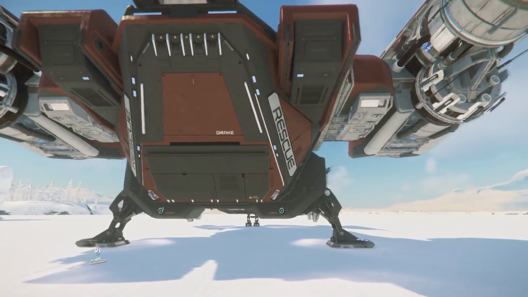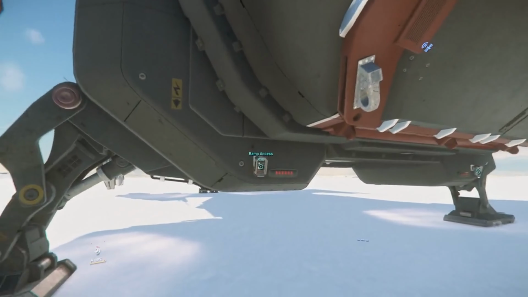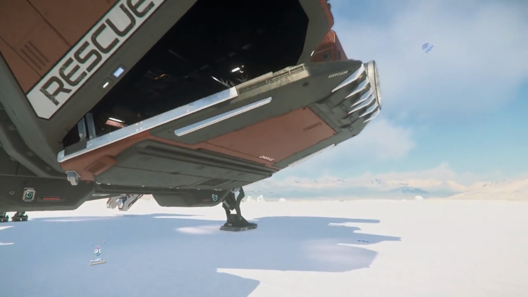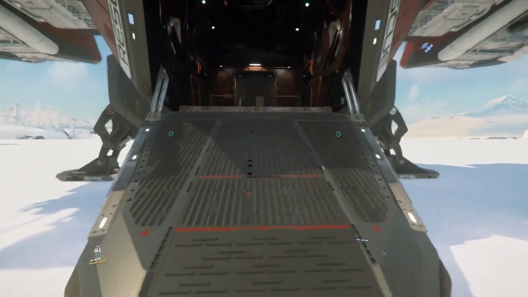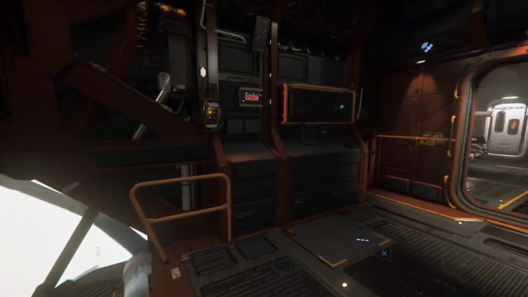So this is what the ramp looks like closed. And to open it up, we're going to go to either side and click open. It's going to slowly come down, and once it does, you can run inside. You close it in the same way. But remember, there's only a button on one side. So keep that in mind.